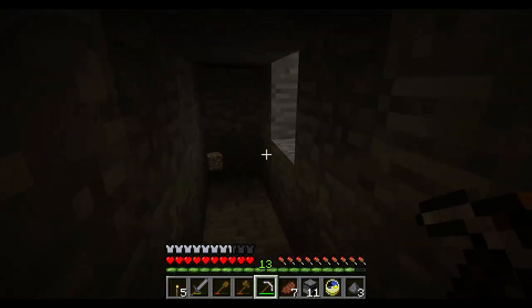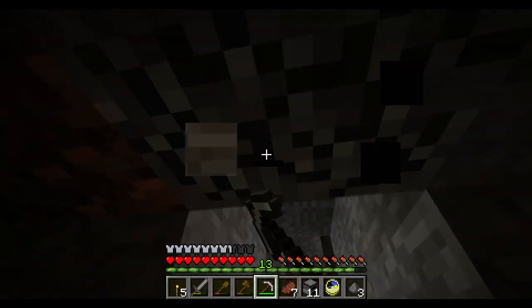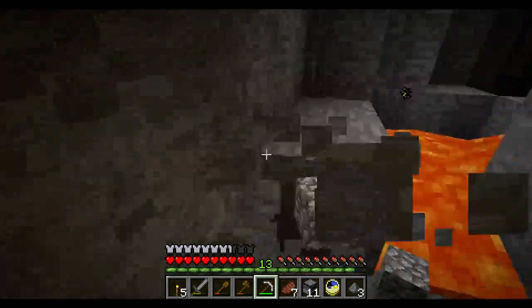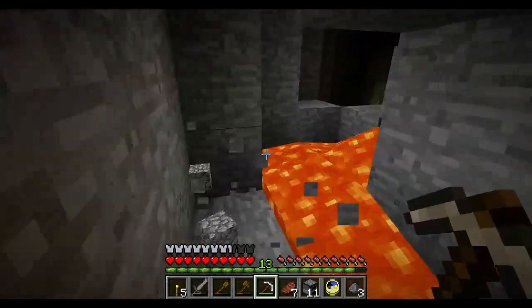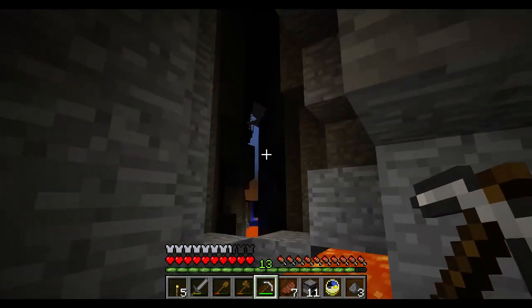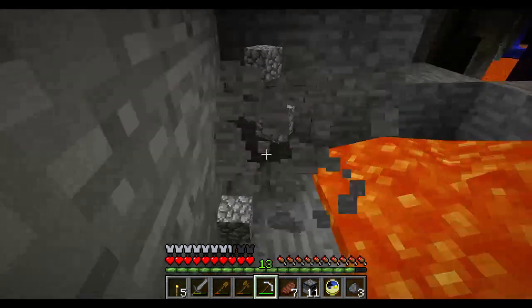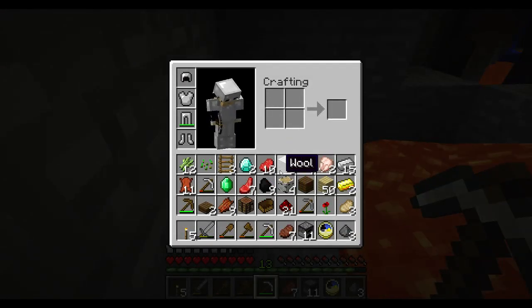Okay, right. So we're going to go this way. Now, I don't want to get covered in lava. Oh, wow, a whole new area. And this looks like another big system. We're actually getting a bit of luck now. As long as we don't die, we'll be alright.